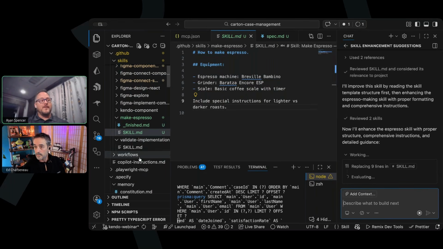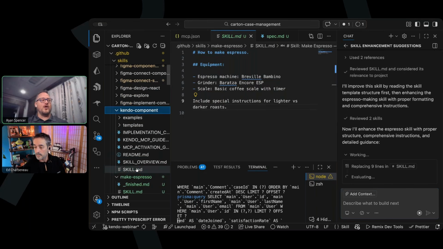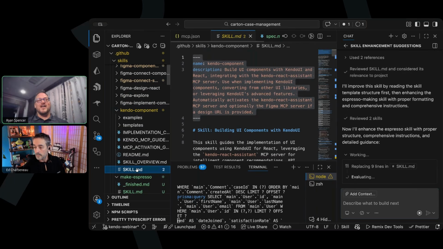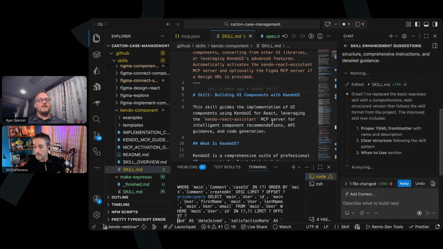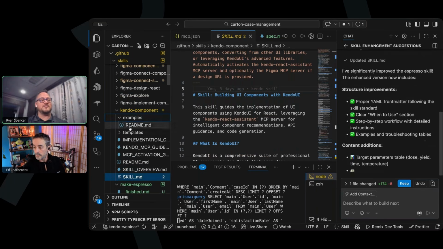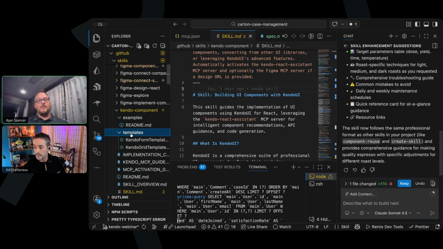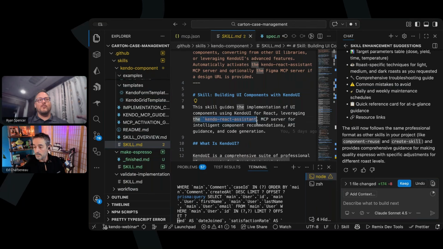The third thing, once we have our skills, actually maybe I'll show you off the Kendo component skill I had, right? Here is a skill, make Kendo components. It's got examples and templates in it, and it built all of this out. And I told it to make sure it points out the Kendo MCP server.